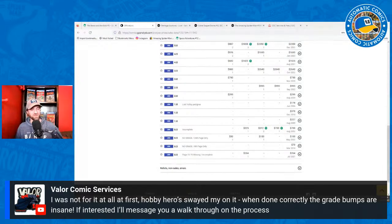So for somebody, I have that book up on eBay. If you want to buy that book and make an attempt at removing the stain, that is an option. And it may get a significant bump from that. And believe me, that stuff crosses my mind, because I know those processes exist, and I know that I could get bumps from them. And so I totally get it. I haven't gotten around to being comfortable with that yet. But if I have my book turned from a $400 book into a $2,000 book, it may change my mind.